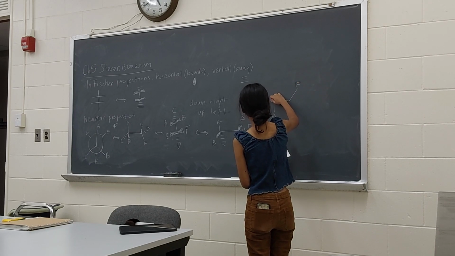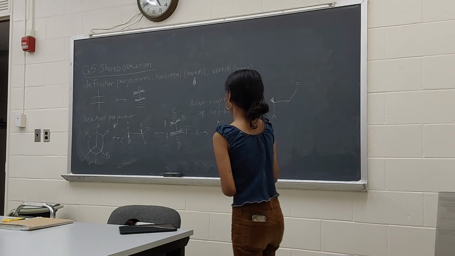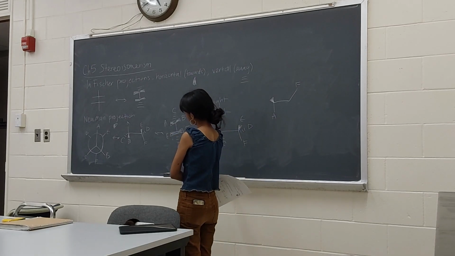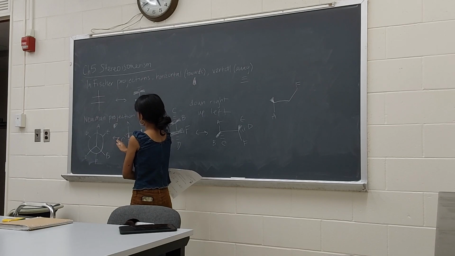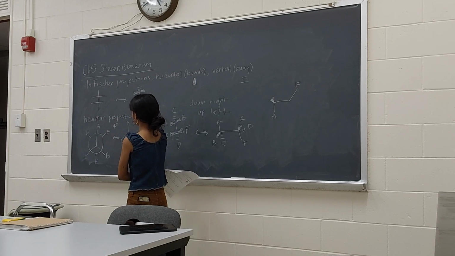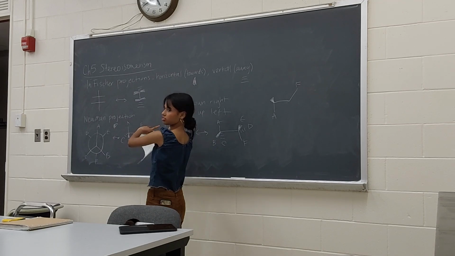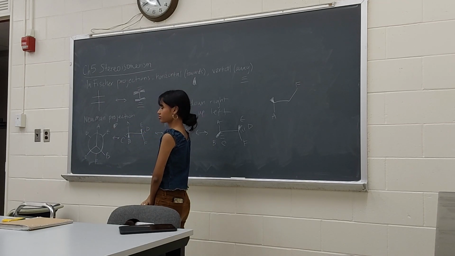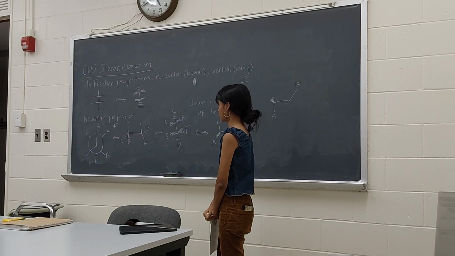Sorry, how did you know C was on top in the Fischer? C was on top in Fischer? Oh, from Newman to Fischer. Since we just started from left to right, I'm kind of just rotating it. Okay, so everything that's in the back, like C and T, they go at the top and bottom.